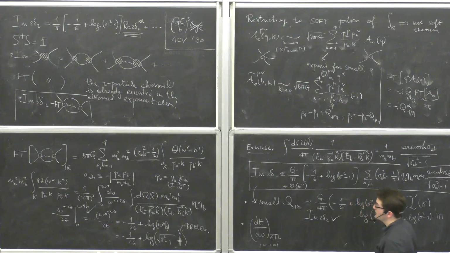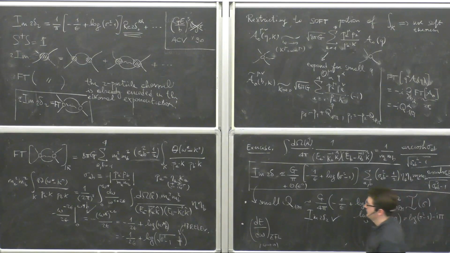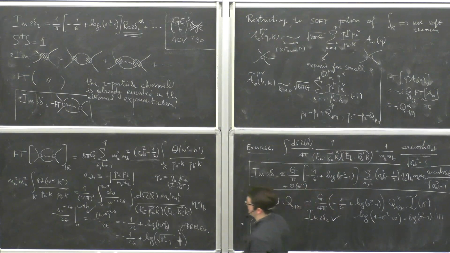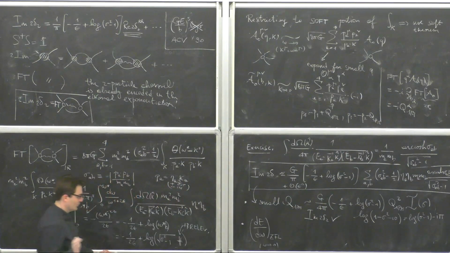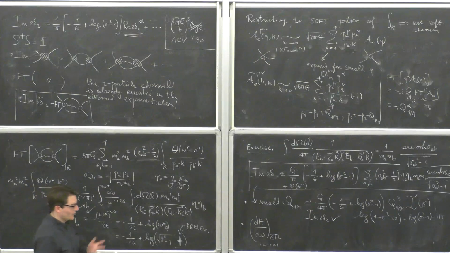The reason is, if you trust this thing that I said at some point, that the Fourier transform of the 5-point amplitude is the waveform, then there is a formula that you all know much better than I do, which is the energy flux formula for the two-body system, the Bondi mass loss. It tells you that the energy flux is just the integral of the derivative of the waveform, essentially of the shear, as a function of time squared.